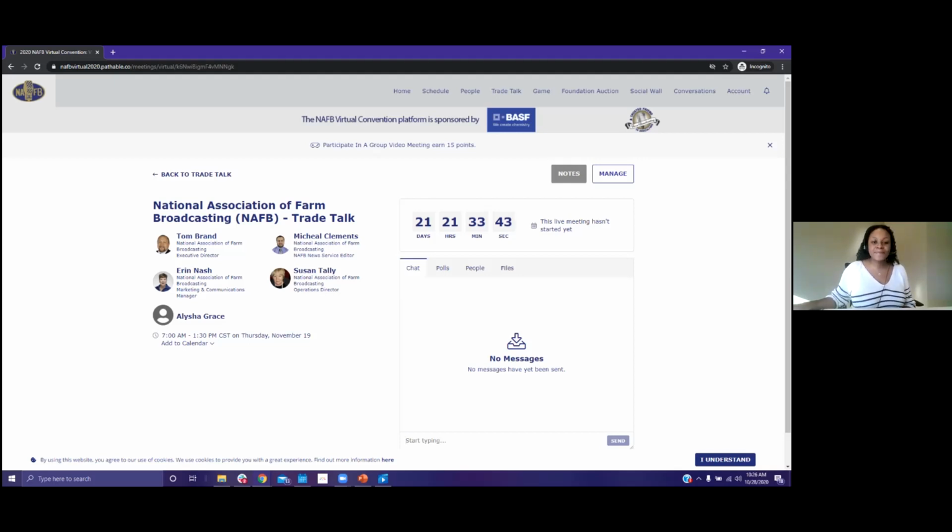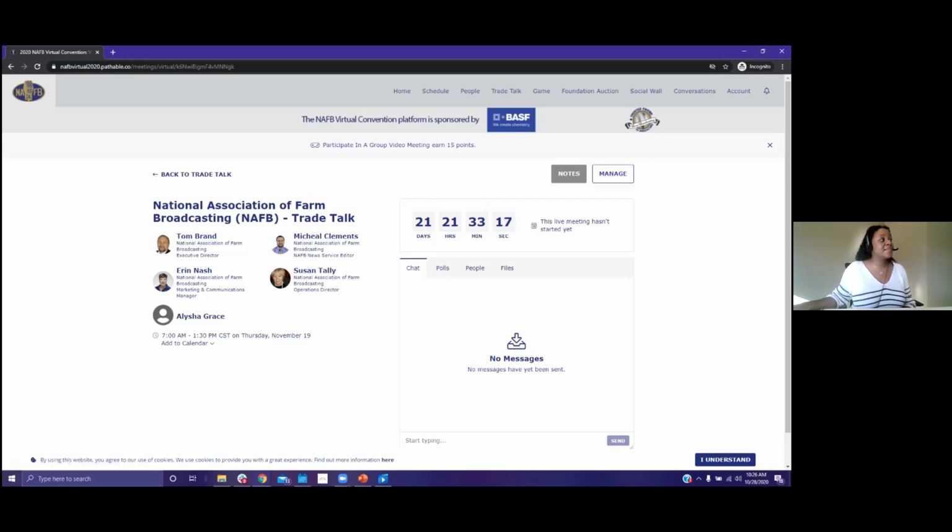Is there a way from this page for the broadcaster to click on one of the spokespeople's names and photos saying that's who they are interested in doing the interview with then? They can click into this, but just one thing to keep in mind, your broadcasters don't get access to this page until a minute before it starts. So there's not a kind of ahead of time for them to be able to do that.